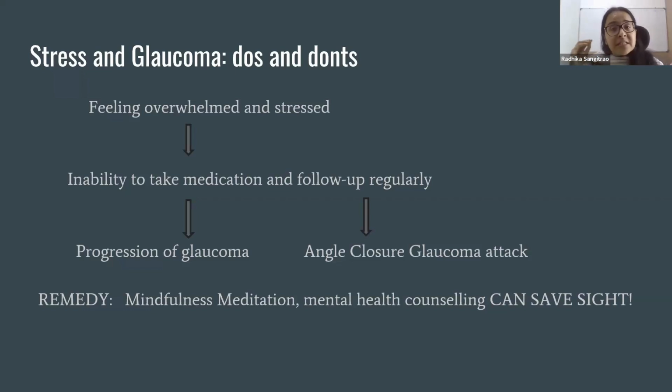It can also cause a sudden raised eye pressure, redness and loss of vision, which is called an angle closure glaucoma attack. So these are very serious consequences that can happen in the eye. What can be done to reduce the chances of this is mindfulness meditation and getting mental health counseling, and this can actually save sight.